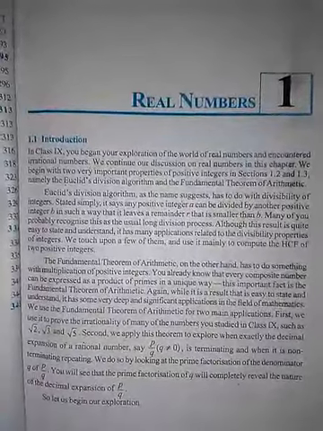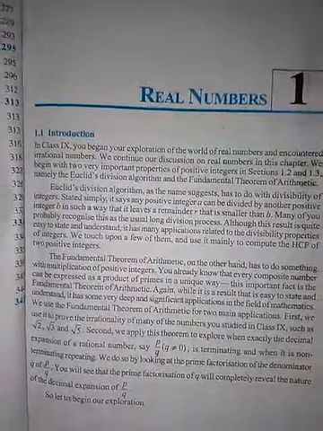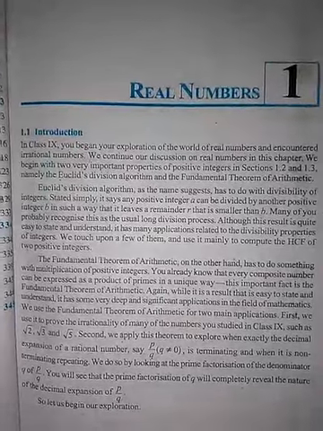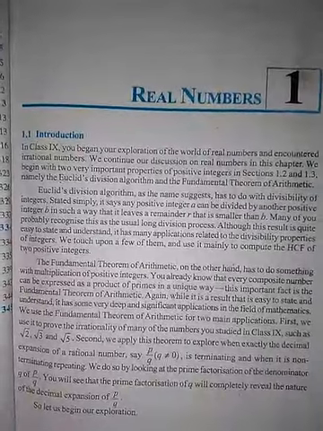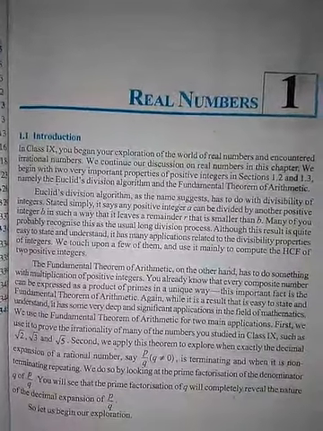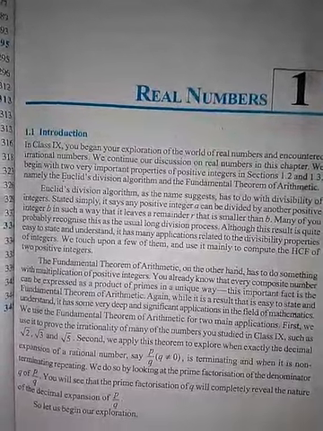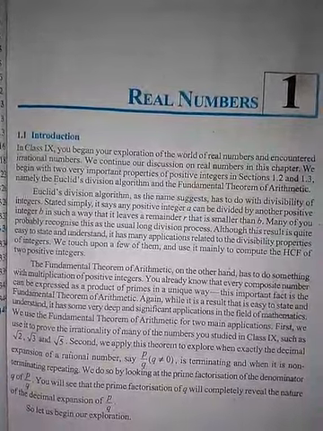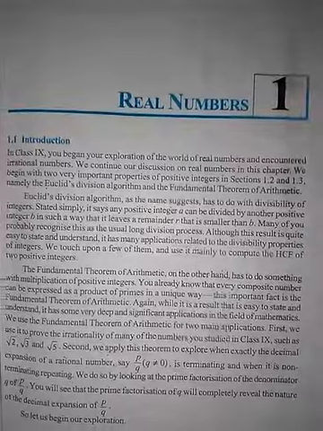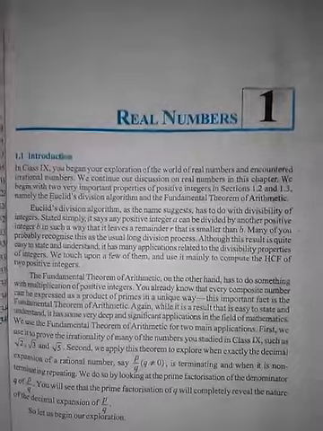Always when we start any class, we come to know about new numbers. Last time in class 9 we learnt about rational and irrational numbers, the difference between them, the examples, and various problems related to irrational numbers. This time we are going to learn about real numbers. Real numbers are nothing but the collection of rational and irrational numbers, right? If you collect rational and irrational numbers together, they form real numbers. Clear? So let us start with the exercise.